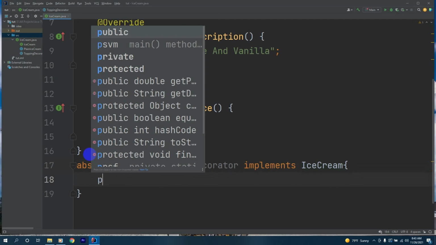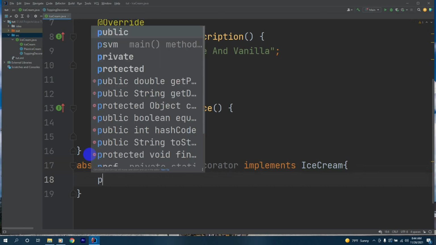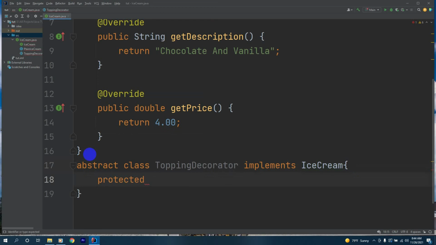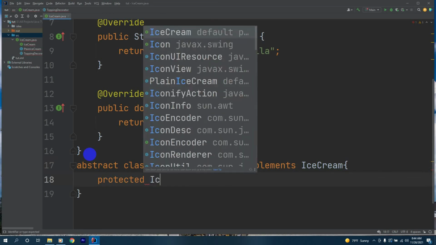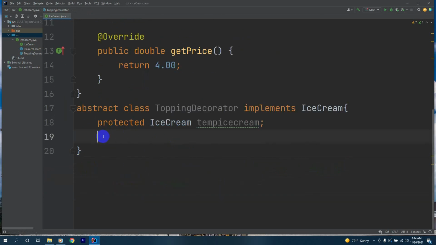Inside it we'll have protected ice cream temp ice cream, and we'll have a constructor made for our topping decorator.